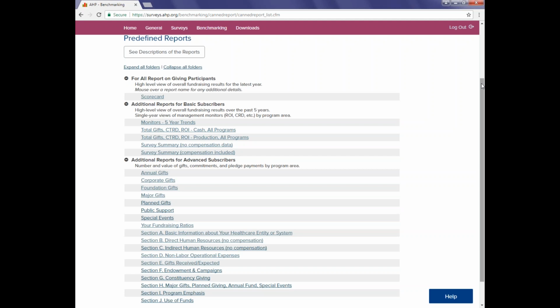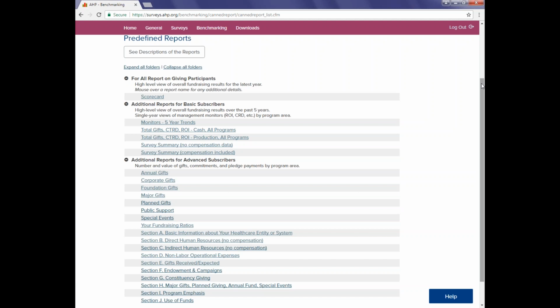We have the ability to lock out viewing aggregated compensation data by role. And so if you choose to subscribe, we would provide you with the user access you would need for those folks in your shop who would be running the reports for you. And you would need to make that determination on whether or not the person should be able to see aggregated data or not. That's the second level.